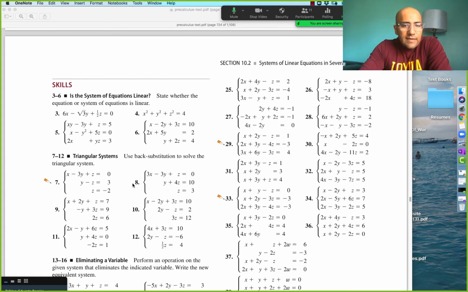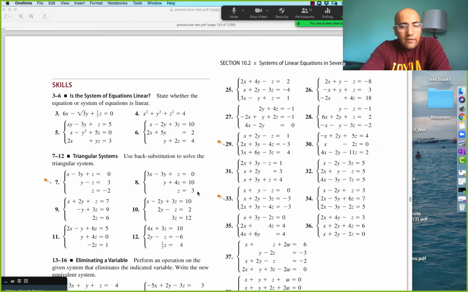Okay, so here are some examples of systems of 3 equations with 3 variables. And these first few are pretty easy. They're in something we call triangular form because of this, right? They kind of fit this little shape of a triangle over here, like a little right triangle. And so these are really easy to solve because the last term has already been solved.